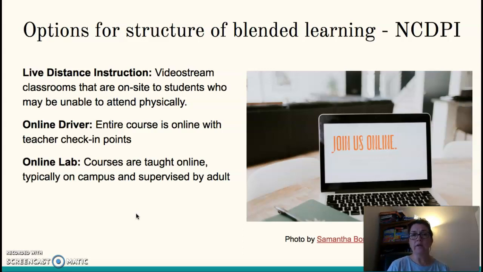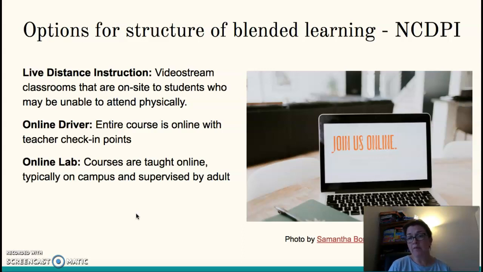Online driver is when the course is online and the teacher is just checking in. So if we were in remote learning only, all of my instruction may be online, and a lot of it may be self-paced as students work through modules, with structured check-in points where I'm checking in face-to-face, over the phone, or over a live chat in Zoom, to see where things are going. I might create a mini lecture, record myself through Screencast-O-Matic like I am for you, and present that to students. But primarily this course is online and the teacher's checking in.